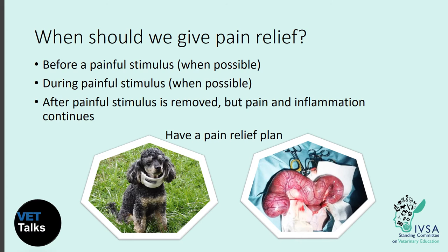Consider two cases. A dog hit by a car needs immediate pain relief — an opioid is a good choice as it provides analgesia and mild sedation for examination. If the dog has only bruising, formulate a long-term plan including anti-inflammatory medication and additional analgesics for hospital and home. Compare this to a cat presenting with pyometra — a surgical candidate — where a full pre-operative, operative and post-operative pain relief plan can be developed in advance, providing pain relief before the painful stimulus even occurs.